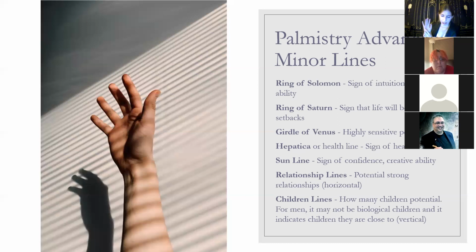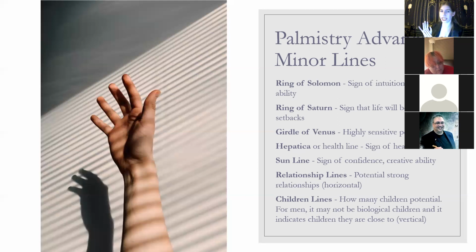They're horizontal markings that are coming off the side of your palm on your little finger side. And you're going to read how many there are and where they're starting. So if they are very strong relationships in your life, they are going to start well on the side of your palm. And if they're less strong, but still strong enough to show up on this area, there's still strong relationship potential there, but you're reading the amount, so how many.